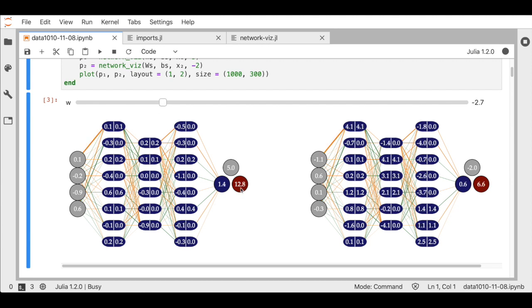Likewise over here, the values are changing as well, but they change more slowly because this weight is multiplying a 0.1 to contribute its term in this neuron. There's some tension in this diagram for these two training observations. Depending on how we adjust the slider, we might increase this loss while decreasing this loss at the same time.